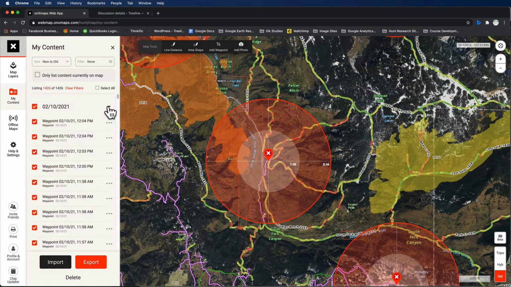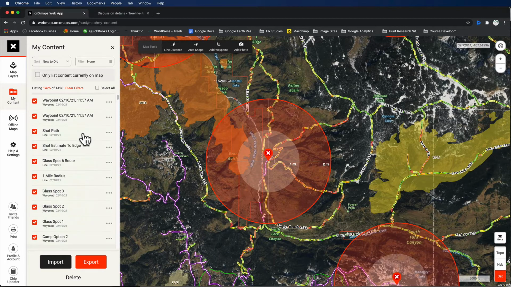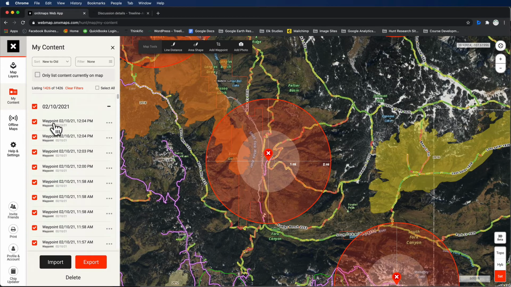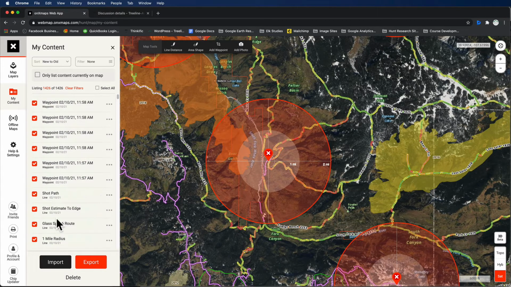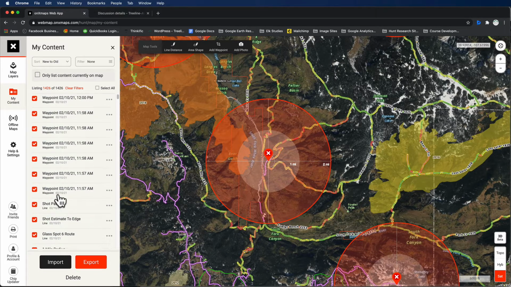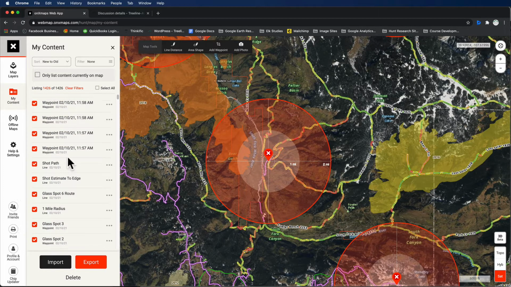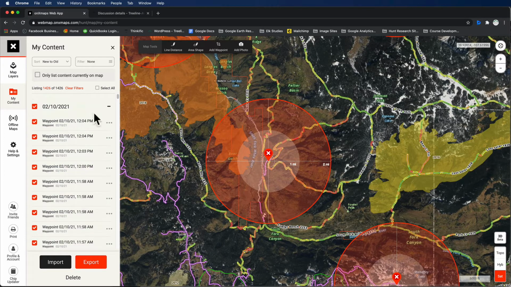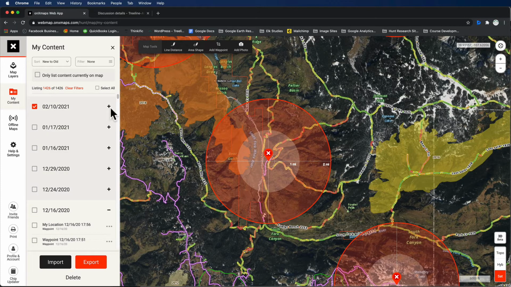So when I expand this, these are all the waypoints that I imported in and added. See all these waypoints that are named waypoints? I added those today, and these ones that are named, these are the ones that I imported in. So this is basically my activity from 210. So to test our data, let's take a quick jump back to Google Earth Pro.